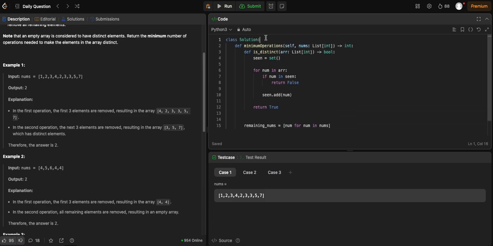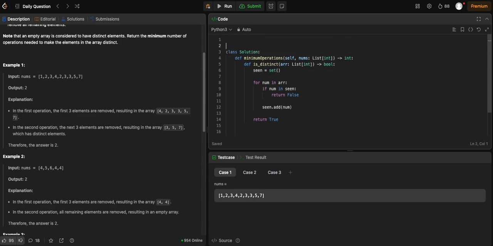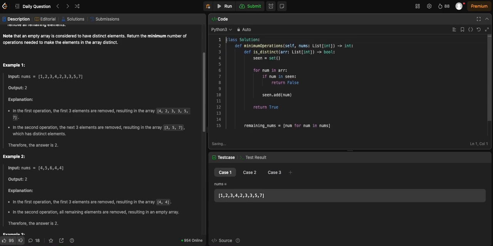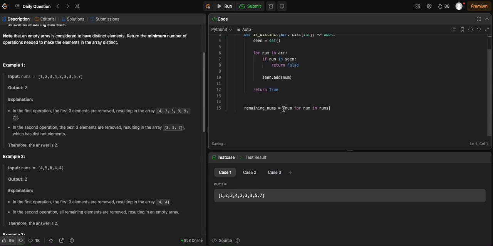I was thinking whether we need a double-ended queue or not, but we don't actually need that, because we can just do this. Reversed nums. That's going to generate a copy that is reversed, and then we can just pop from the end.